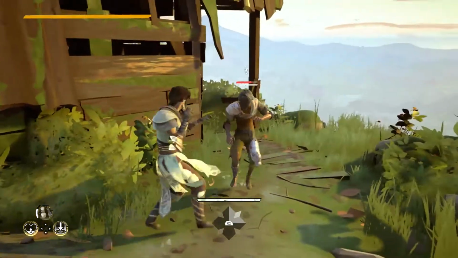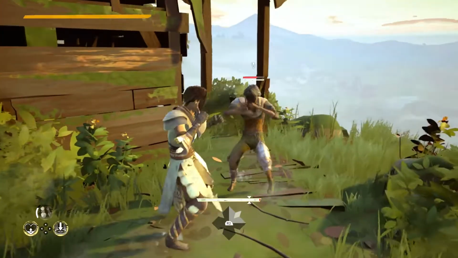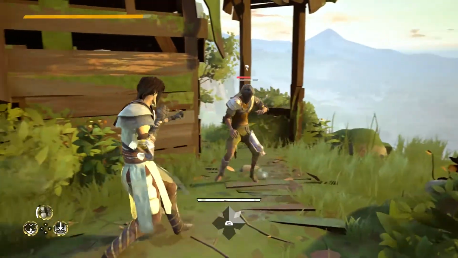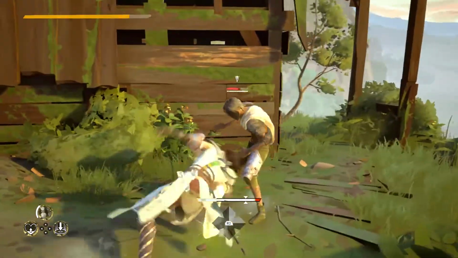I'm gonna try to parry. Come on, dude, hit me. Hit me. Oh, that didn't work. That didn't work at all. Can I not block kicks? Or can I not parry kicks?